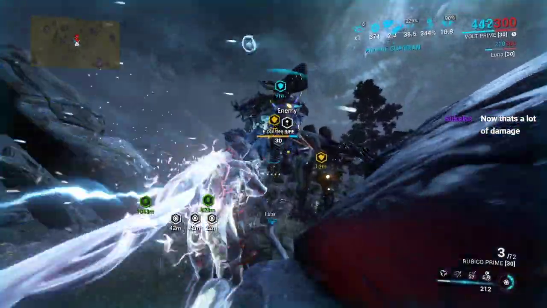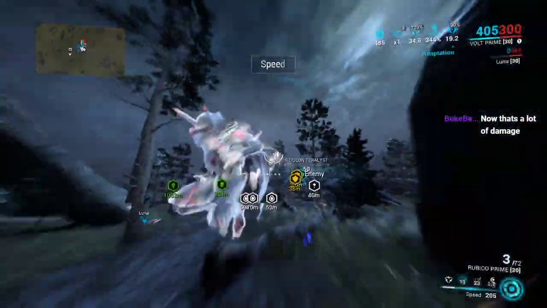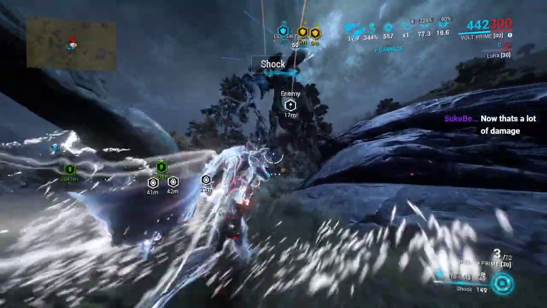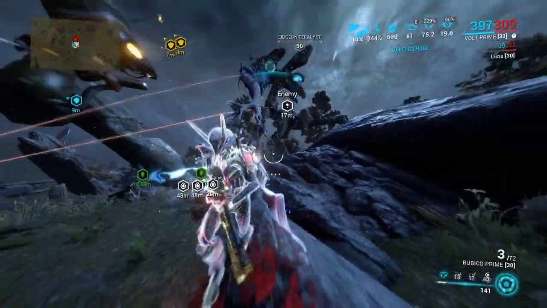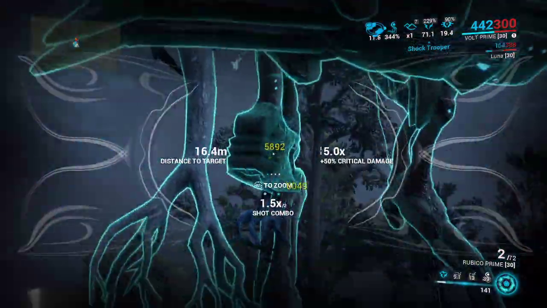To get it back and proc it. Remember to keep an eye on your timers at the bottom right-hand corner. Keep an eye on your timers. His shield is down again, so let's hit the other limb.